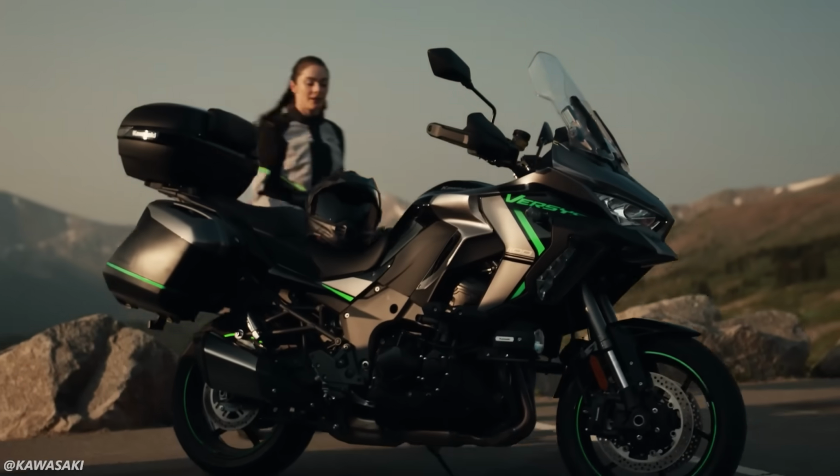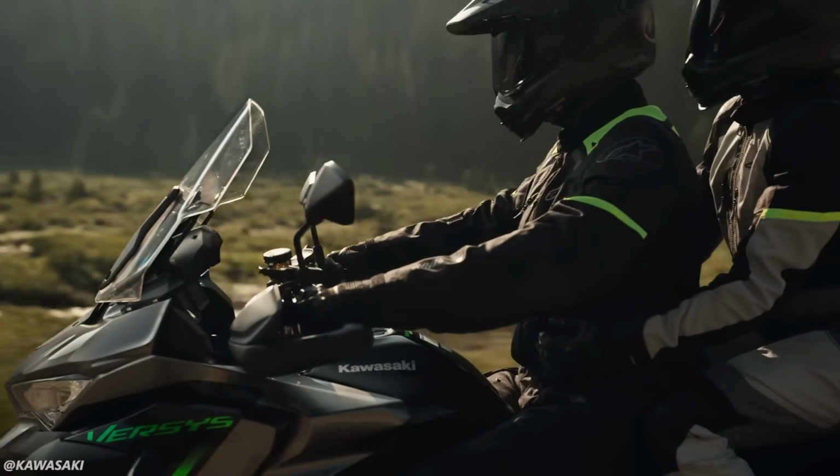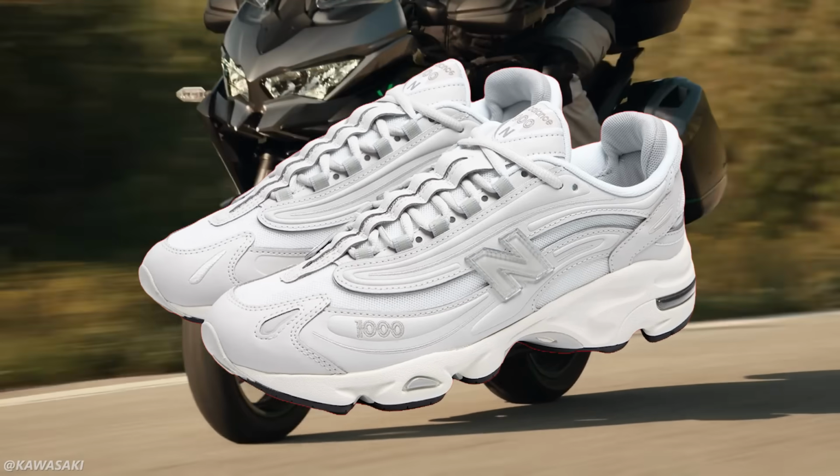Unlike riding a 200 horsepower literbike where a twist of the throttle can grant you a one-way ticket to the pearly gates, the Versys 1100 will take you to some pearly white New Balance sneakers. Sure, mock this bike all you want for being a dad bike, but haven't you ever heard of dad strength? There is only one type of strength that can rival dad strength, and I can't really say it on YouTube lest the hammer of censorship come crashing down on my skull, and I do not need clips of me saying the thing I want to say, but you can probably guess what I'm saying.